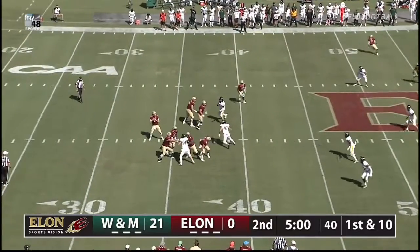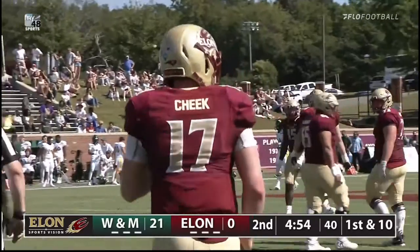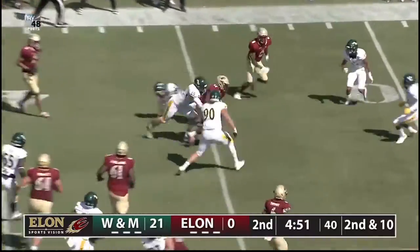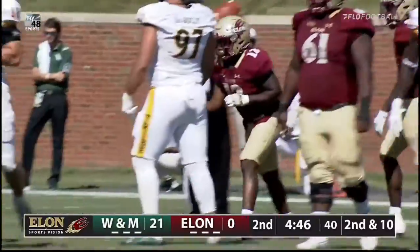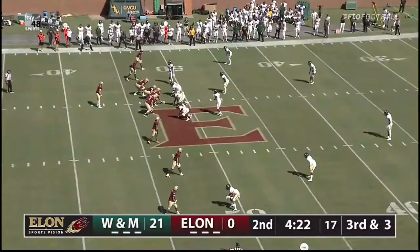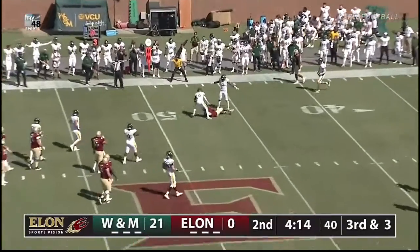As Cheek play action, looking. Here comes pressure. Davis got to get rid of it, and he'll simply throw it in the direction of the Elon sideline. It's Weeks, 4 grabs for 44, leads the way. On 2nd down, he'll flip one to Griffin. This is Malik. He'll take it across the 45 to the 47-yard line. Gain of 6 on the play, and that'll make it 3rd down and 4. 3rd down, let's call it 4, maybe a long 3. Cheek works with the empty back set. Snap, straight drop, shoots one out, and it is incomplete.